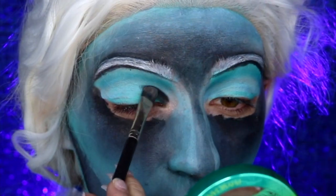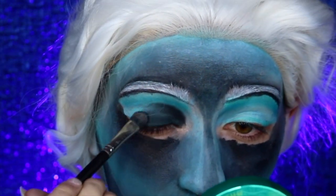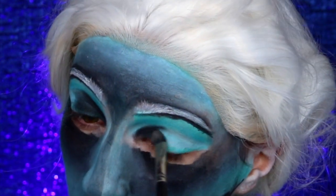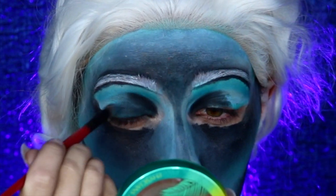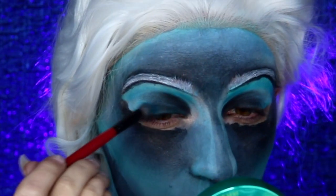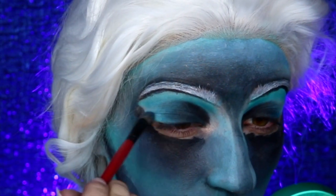Since that wasn't really cutting it for me, I decided to go into my black eyeshadow and do a cut crease, really building that up and packing it on the inner corner of the eye and letting it blend out towards the middle. I'm doing the same on my other eye. I highly recommend taking a clean brush and blending that out in the very center of the lid to help blend it into the body paint. Following that, I'm mixing my blue eyeshadow with the teal eyeshadow and packing that onto the center of the lid to blend in with the black, then going into white eyeshadow for the outer corner.